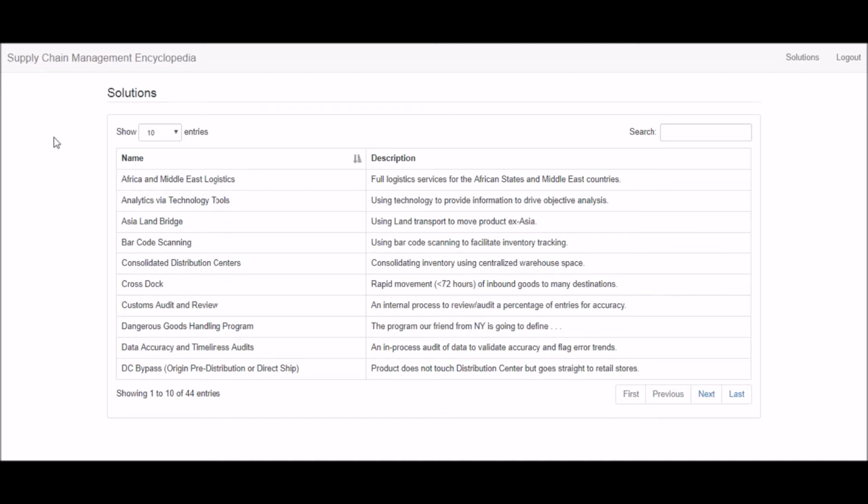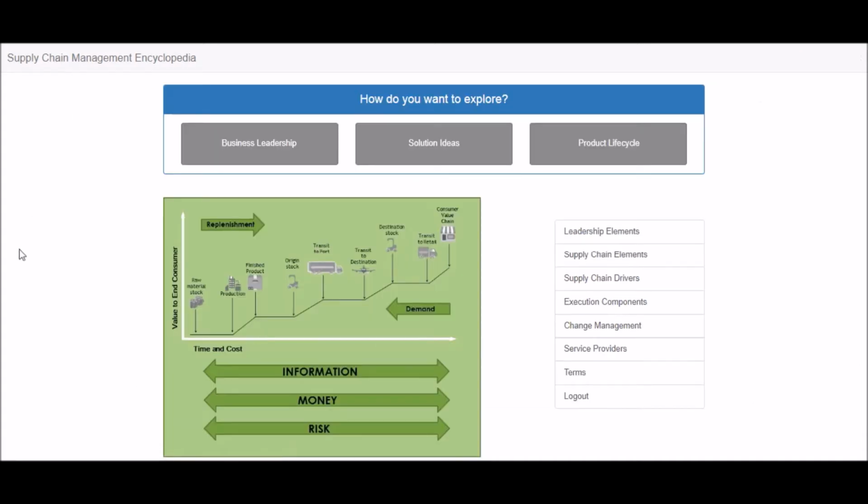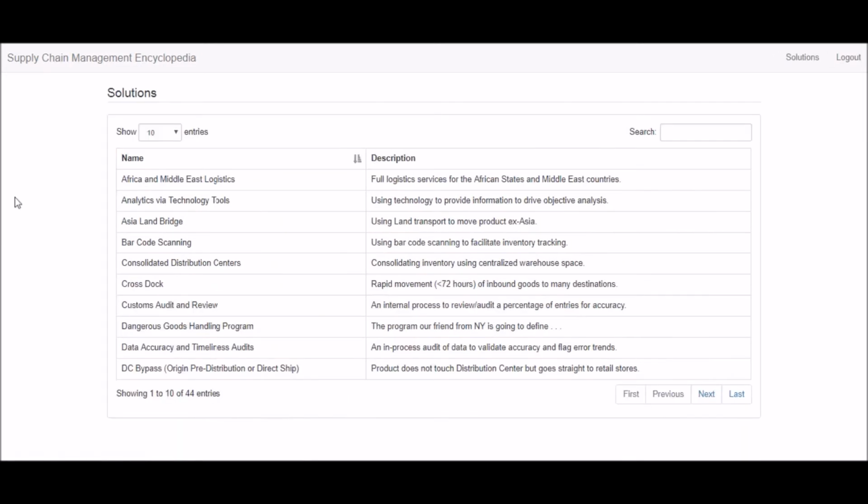And so in this list of solutions, you'll find those things that are generic ideas and those things that our partners want to recommend that you consider. So you may be sitting back, let's go back to the main menu here. You may be sitting back, it's Friday afternoon, you're thinking everything's under control, all the forest fires are put out. What could I think about over the weekend? And so you might come into this solutions area for that reason and think about what are the different things that are happening in the real world in terms of the supply chain management world that perhaps I should consider.